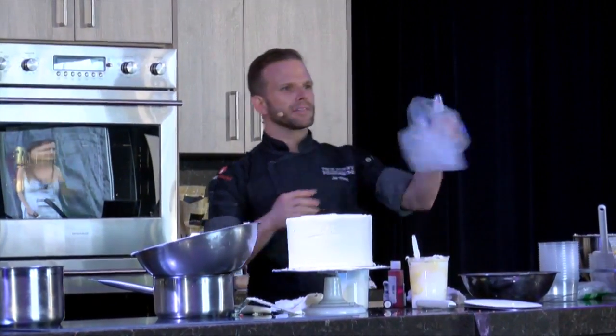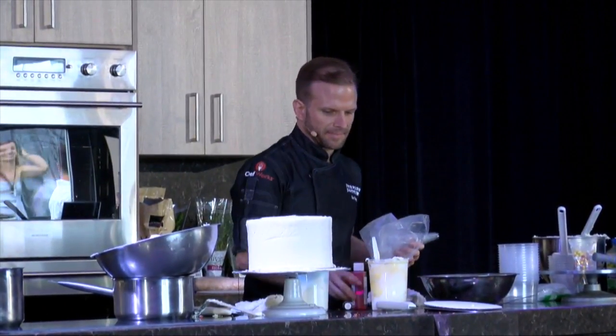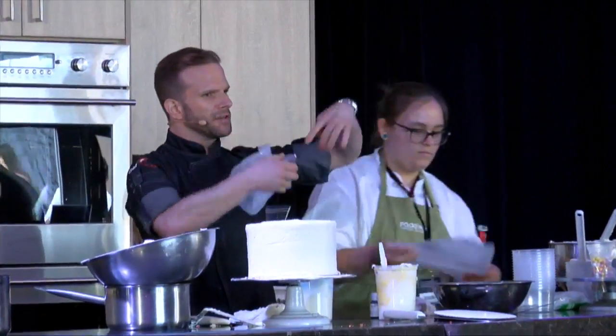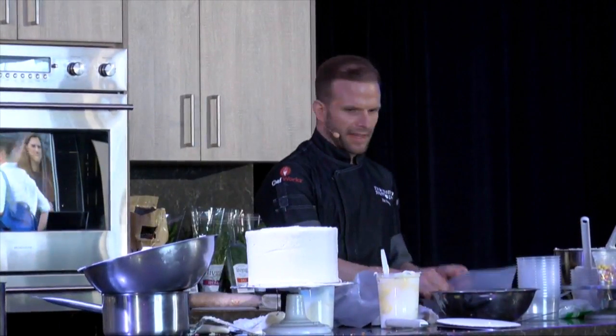All right, so disposable bag, star tip. Now Wilton sells these little couplers that you can put two different bags or two different colors in. You can buy those. They're not that expensive.